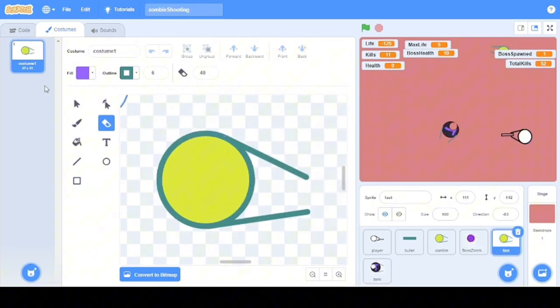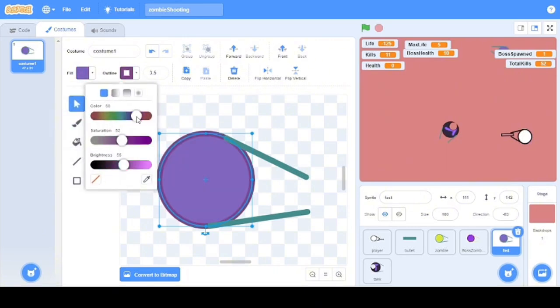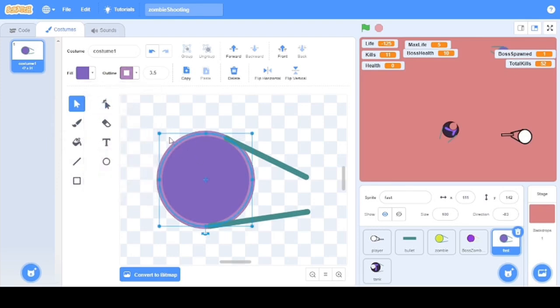This one, we'll leave it at this. Change the outline and the inline. And then we change the outline to... okay, I'll also increase the size.